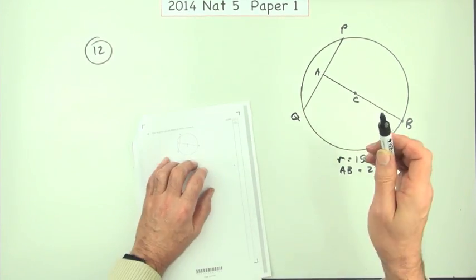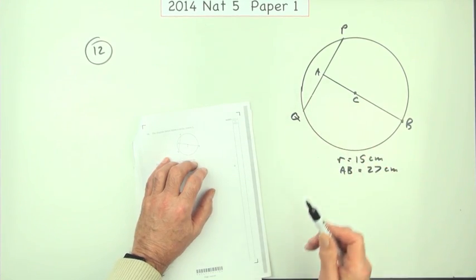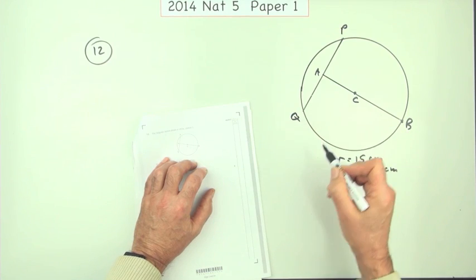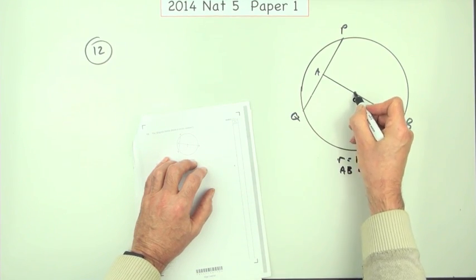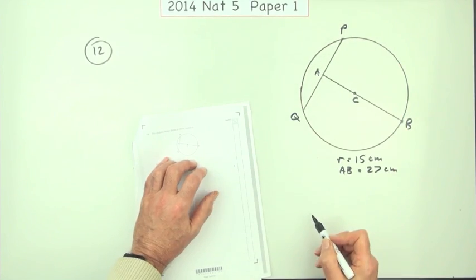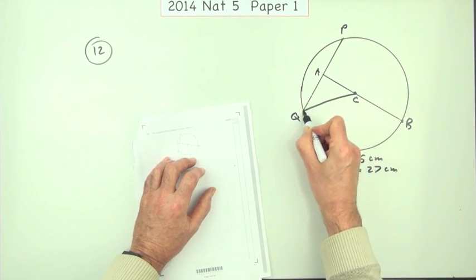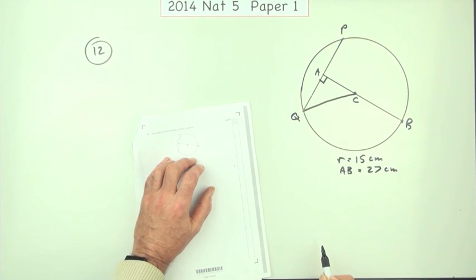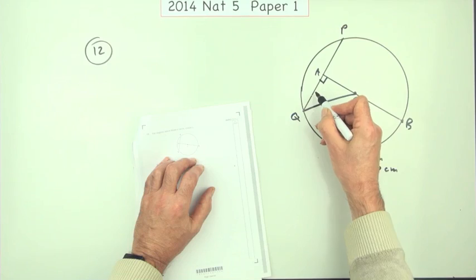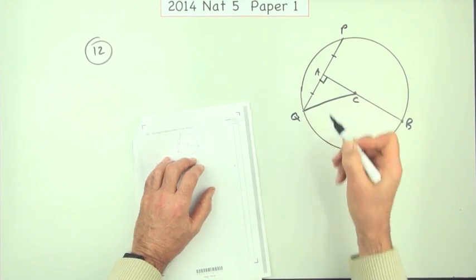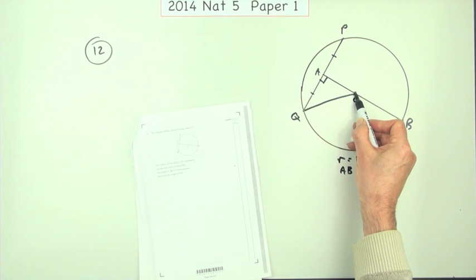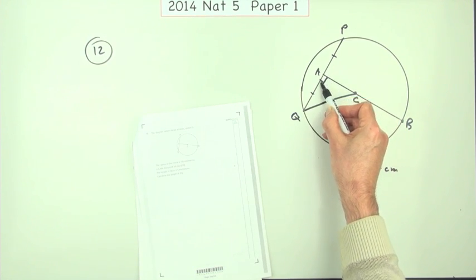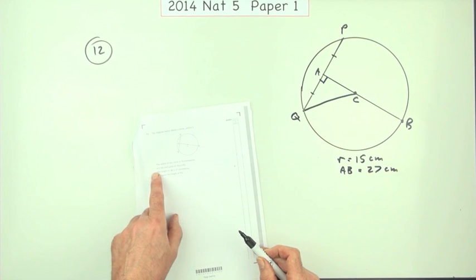As soon as you've got a chord question, you create a right-angled triangle. That's what's going to do the work for you. You create a right-angled triangle by joining the center to either end of that chord. Doesn't matter which, I'll go for this end because that will form a little right-angled triangle. And I'll know this side because if the center joins the chord at right angles, it must bisect the chord.